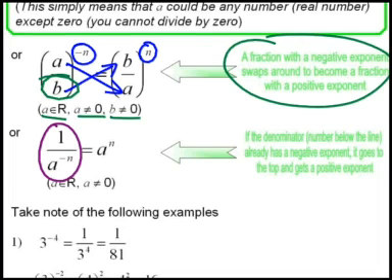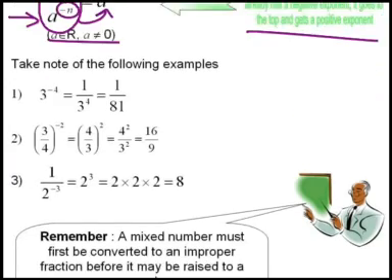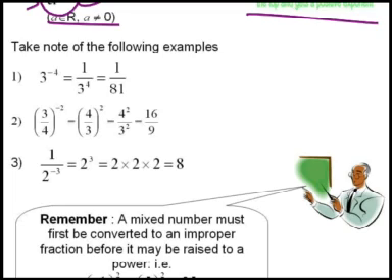Or we could have 1 over a to the power of minus n. So now we are already at the bottom with a negative exponent. What happens in this case is simply that it just goes to the top and becomes a positive exponent. So remember, the negative exponent actually makes a fraction. But if you already have a fraction that has a negative exponent in the denominator, it just becomes a normal term, again with the same constraints, and then just look at some examples.